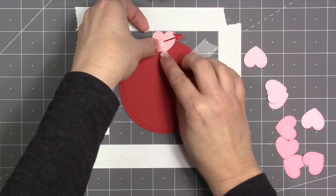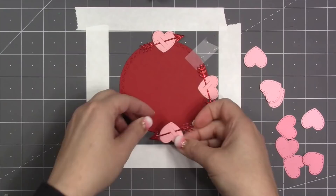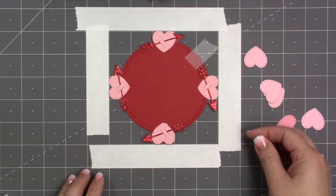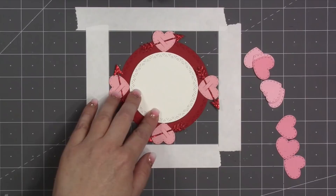I place that first heart at the top of the circle so the top of the heart touches my tape, then repeat that process with the other three arrow hearts — one on each side and one on the bottom — using my grid and tape for good placement. The tape was my guide for the first four hearts, but the rest need an interior guide circle, so I've gone down to the next size crosshatch circle and cut it out of scrap white cardstock, then temporarily tape that down onto the red one centered.